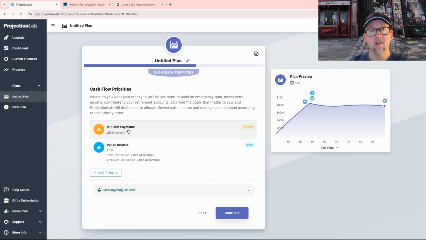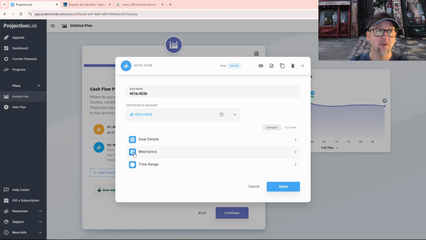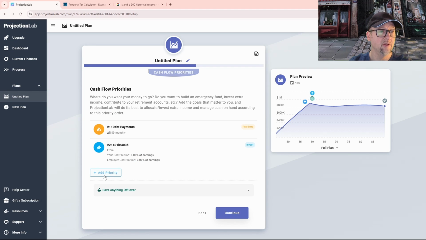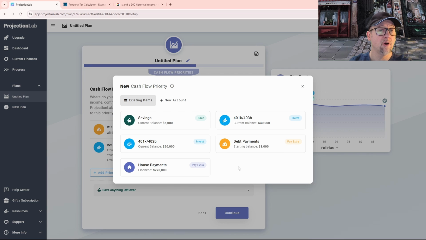We want to pay off any debts before we start putting a whole bunch into our 401k, because that percentage rate is super high. Let's say it's close to 30% annual APR on your credit cards. So definitely pay those off first, and then start investing in your 401k. Okay, that's I would say the best way to go about it.